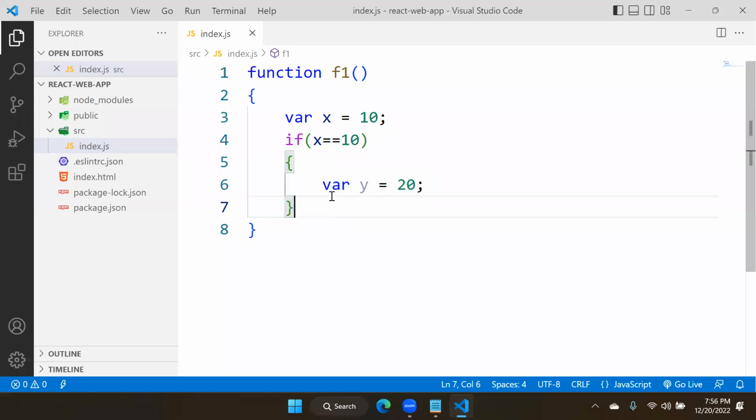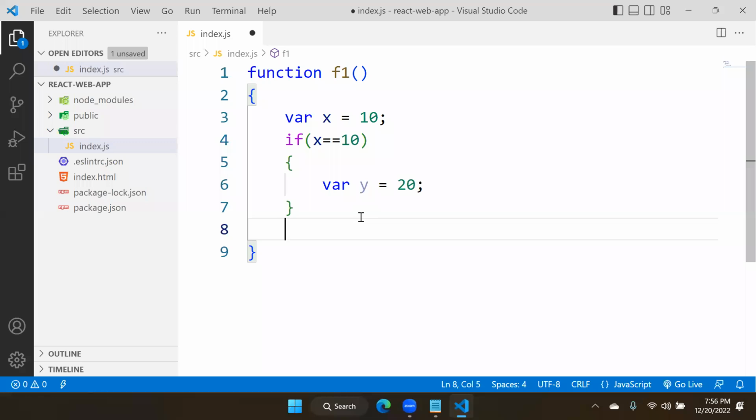But which keyword is used? The var keyword is used. If the var keyword is used, even if you declare inside the block, you can access it outside the block. That means I want to access and print outside the block.